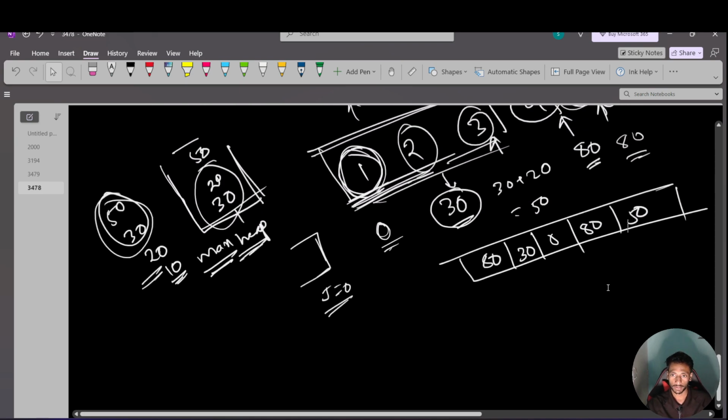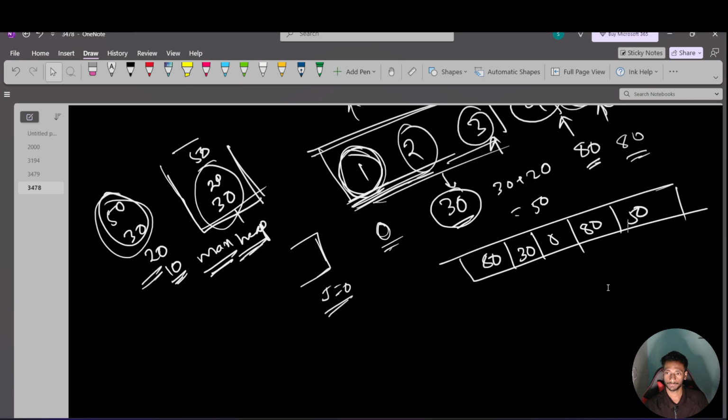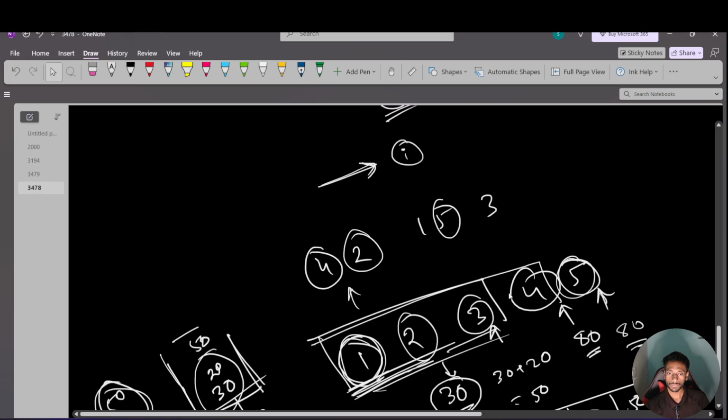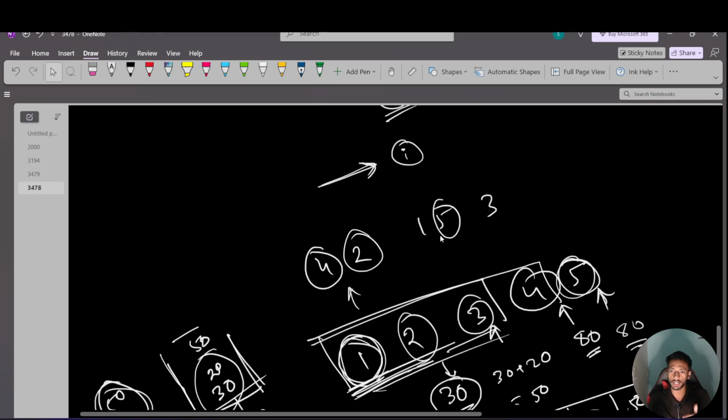I will use a priority queue to get the maximum k elements. If the size is already less than k, we don't need to remove anything, because there is no option. Whatever numbers are present, I can take. And why are we sorting the nums1 array? Because whatever numbers I processed before will always be less than the current number, so they will always be counted in our current search space.